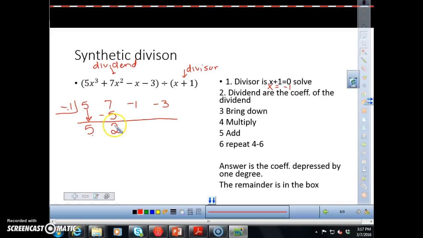All right. Now we're going to multiply again. We're going to just keep repeating these little steps. So 2 times negative 1. Add. Then we're going to multiply, and then add. Now the trick is if you can get that little process down, to get the answer, we want to put our x's back in.